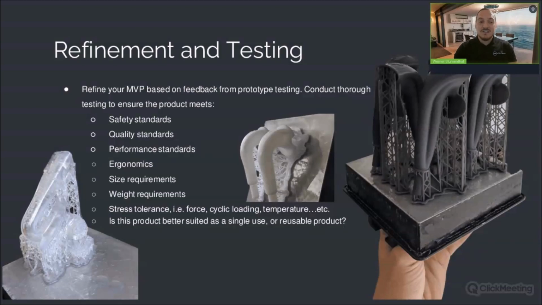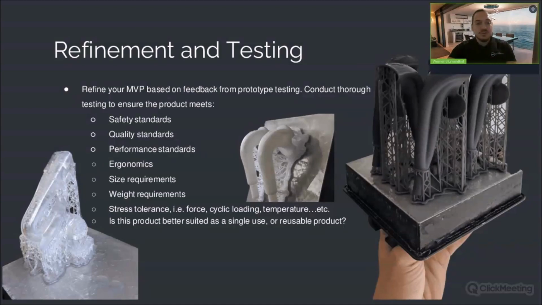Ergonomics. There's a lot of wear and tear in your industry. So if you focus on that, people are comfortable using it. Your product's going to go a long way. Size requirements, again, maybe it's a thing of you don't have too much space in your operatory, or in order to sterilize it, you need to be a certain size, things like that. Weight requirements might be uncomfortable for the patient if it's too heavy, or for the doctor or the assistant. Stresses, make sure that your product withstands the stresses and the loads of whatever it has to do in order to perform the way it needs to perform.